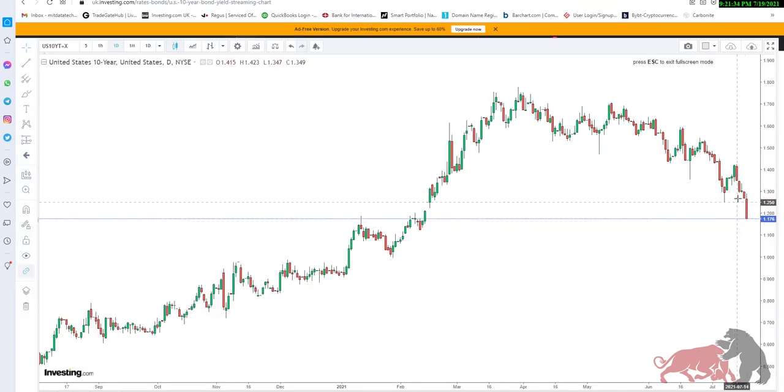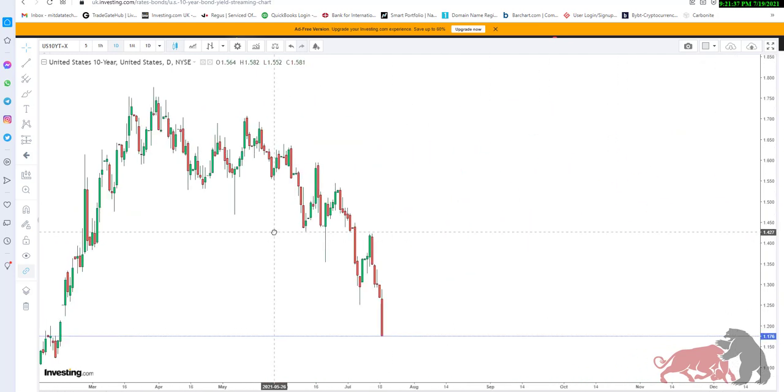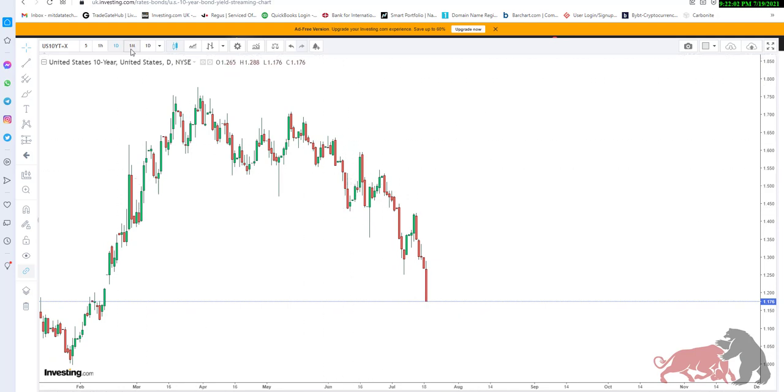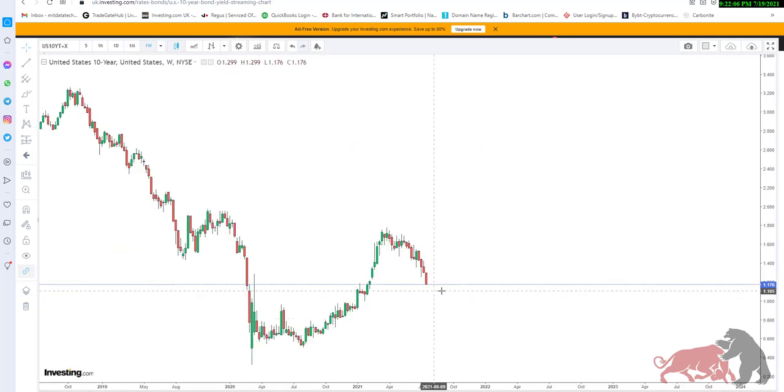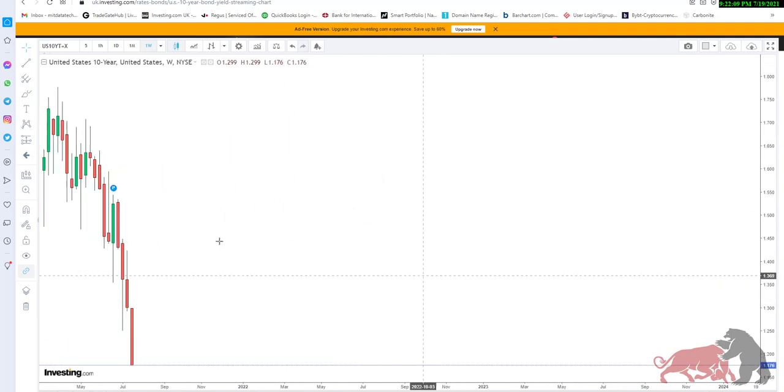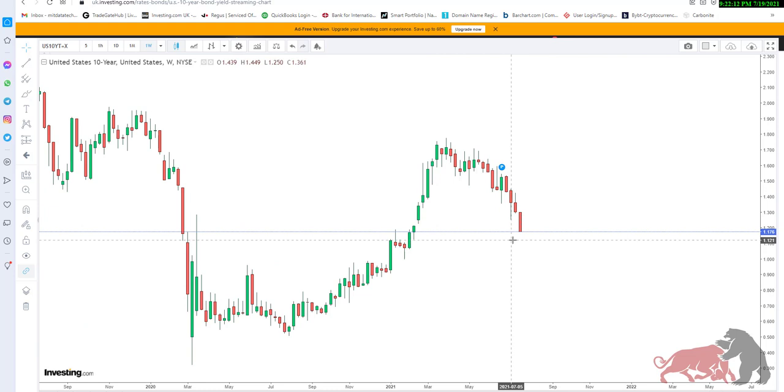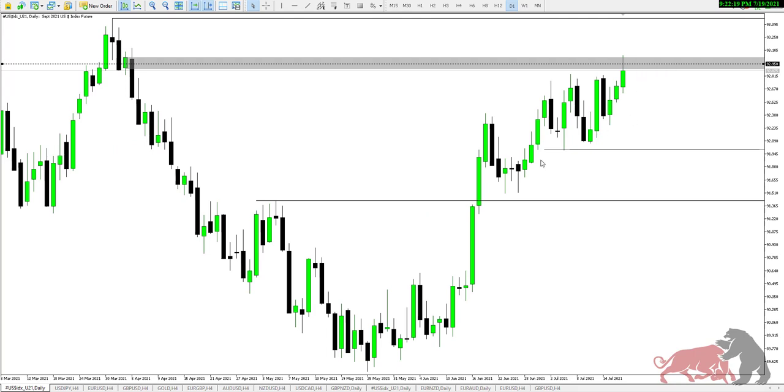This is huge, you see. And when I said take note of this price action, remember there was this fair value gap right here between this low and this high, price filled it. That was last week, and we found resistance. Remember, I said take note of that price action and look at the sell-off that happened after that. Market sold off big time, and this is not a good sign in terms of the dollar, right? It's not a good sign at all. It's a sign whereby we will likely see dollar trade to the downside.